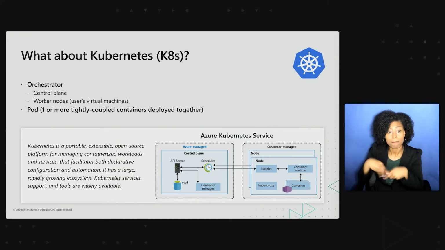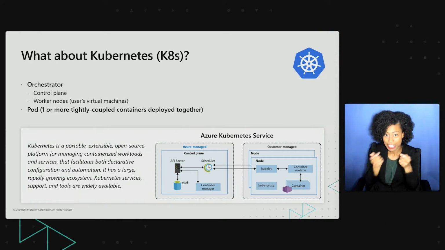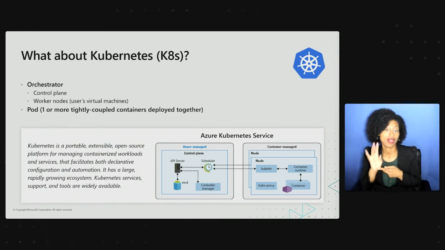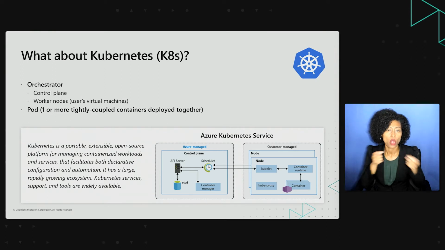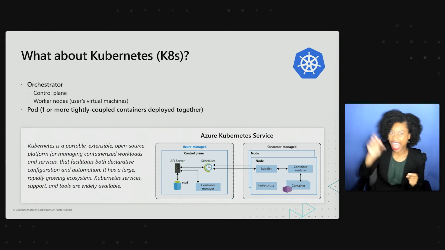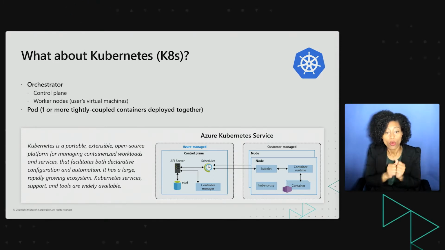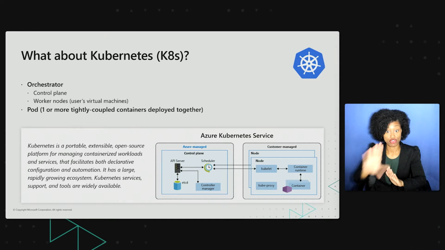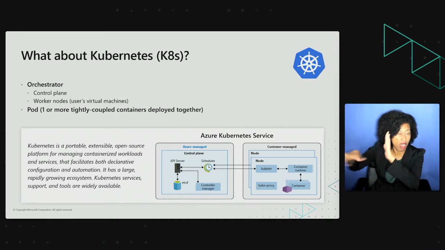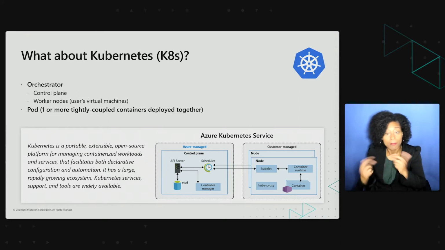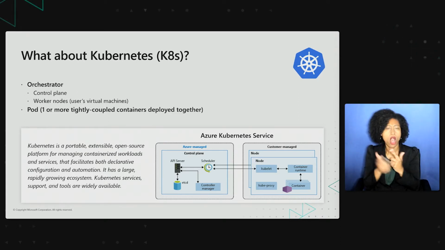Some cloud providers also have what we call managed Kubernetes, like Azure Kubernetes Service, where the control plane is managed for you. You don't see it at all; you only interact with it. What you do see is your virtual machines where your workloads are running. Other than that, Kubernetes also has service discovery, load balancing, resource allocation, and auto-scaling.